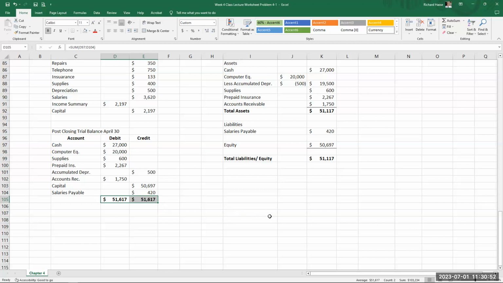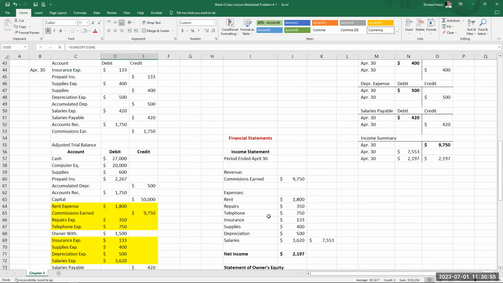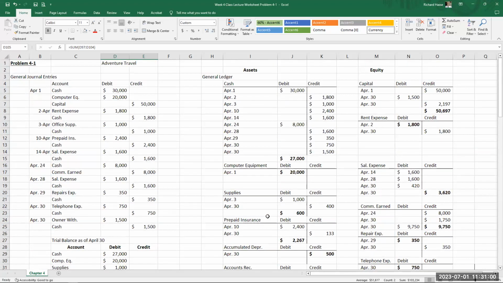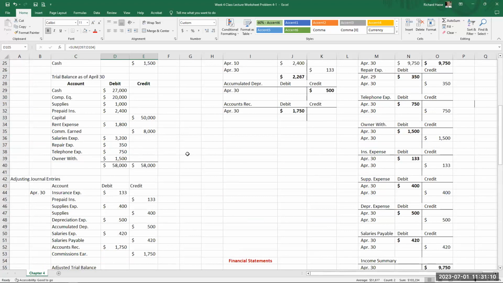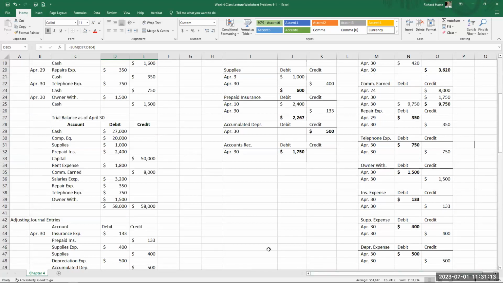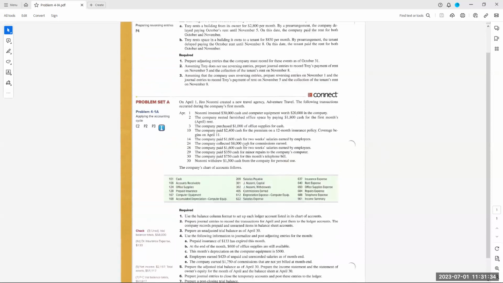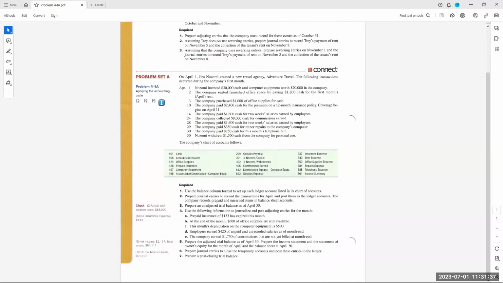And that's what you need to be familiar with as we complete our final assignment in financial accounting this coming week, week 5. So this is a great template to see how all that's done. And you might want to walk through it as a study guide to make sure you understand what we're doing here. And remember, this is the problem we're using, problem 4.1a at the end of chapter 4, which gives a perfect example of our accounting cycle in one nice, neat little problem.